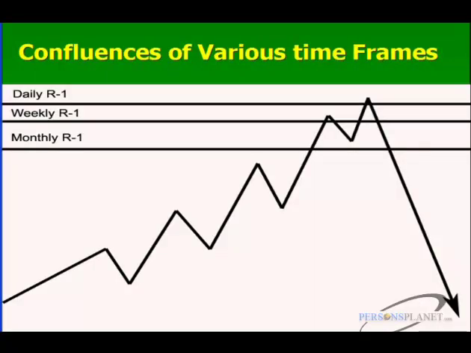Not all the time will we see the monthly R1. It could be the monthly R2 or the weekly R2 or the weekly R1 or the daily R1. But if these levels line up, and they're not always going to be exact, but I tell you what, they'll be pretty darn close. So once again, the more the numbers line up, you'll want to heighten your awareness to that price region. And if it's resistance, you want to pay close attention to any type of sell signal to take advantage of a major reversal.